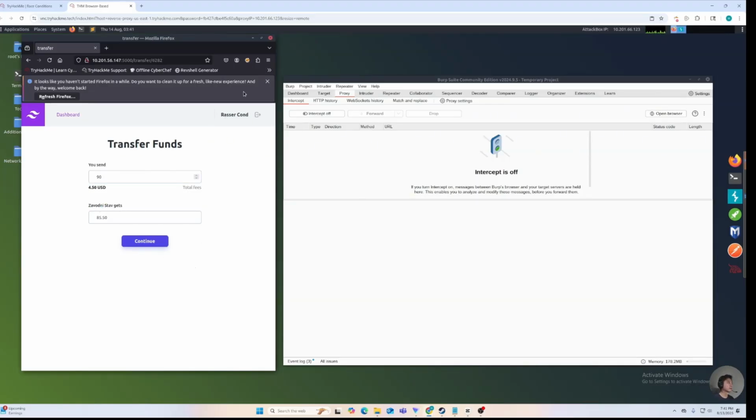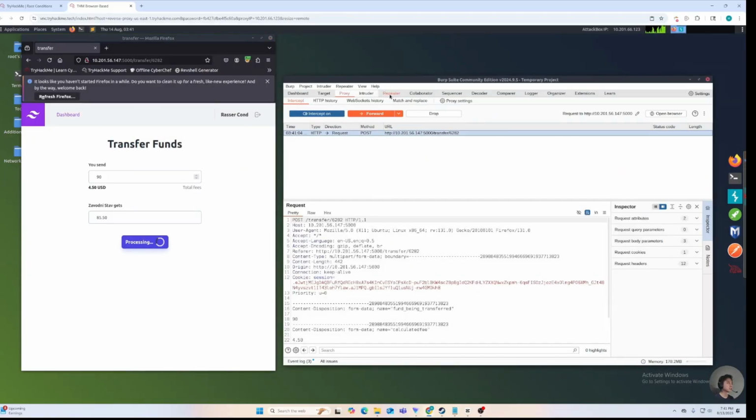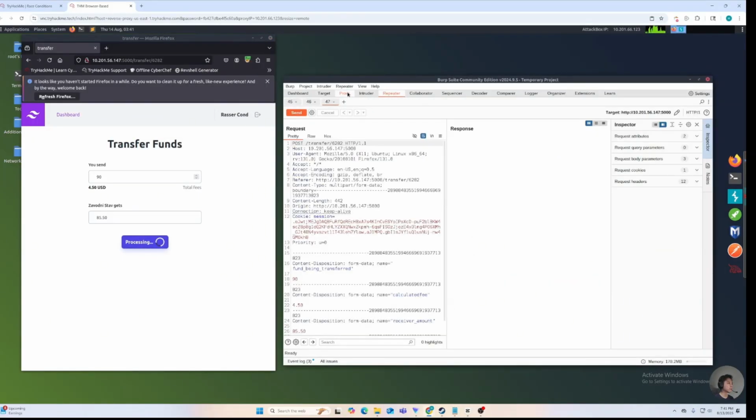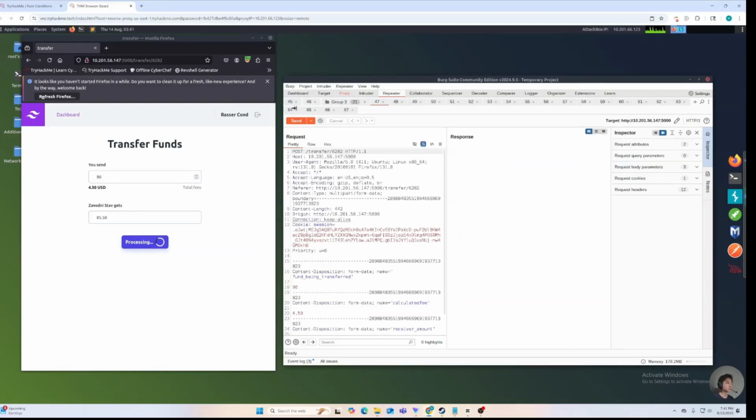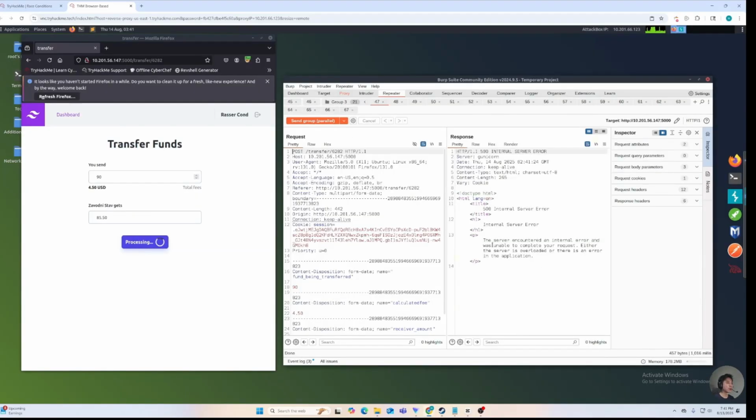Okay, just set the traffic. Continue. Send it to Repeater right here, and then try to add to a group tab. In this one, we duplicate it 20 times, and we're going to send the group in parallel. The server encountered internal errors and wasn't able to complete your request. Oh, I guess because there are so many requests at the same time, it causes the internal server error.